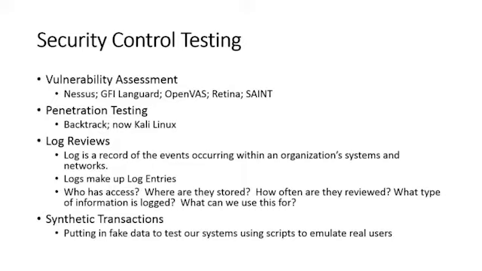GFI LandGuard is actually built off of Nessus because Nessus used to be free. It's not anymore. Let me backtrack just for a second. Nessus does have a free copy you can use at home, but it has limitations on what it can do as far as the number of IPs, number of devices you can actually scan. They're always updating these vulnerability scanners as well, because new weaknesses come out, right? So they take these updates and implement them, and then you need to do periodic vulnerability assessments.